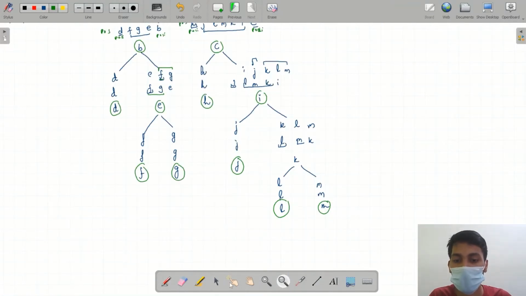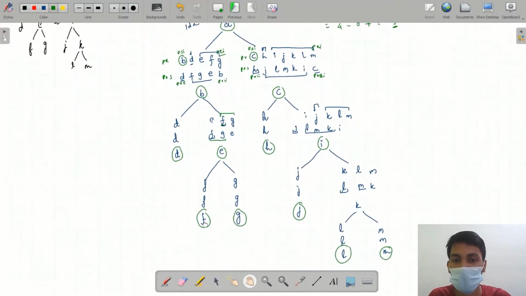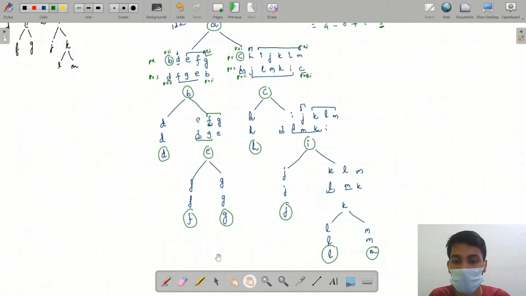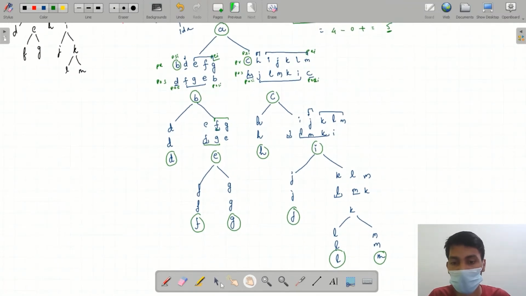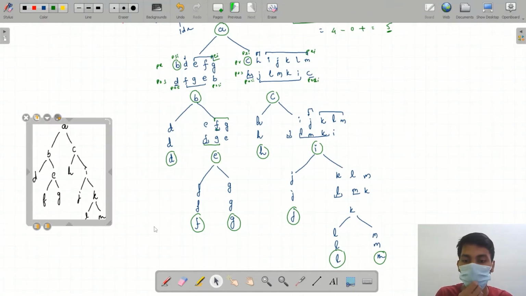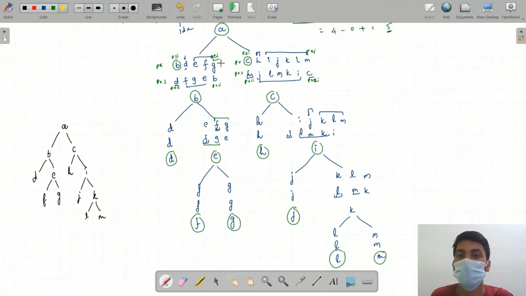Now let's try to compare these values with our previous tree, right? I'll just try to fit this in. Okay, if you bring this array here, bring this tree here, and we start comparing the values, we can see that A is the root node, then B was the second main node of the left subtree. So that is here, right? C is going to be here, D is going to be alone. E is going to have two children, F and G, right?